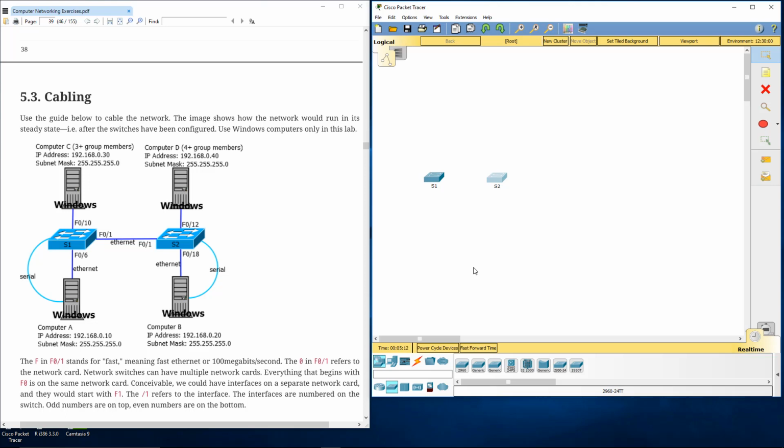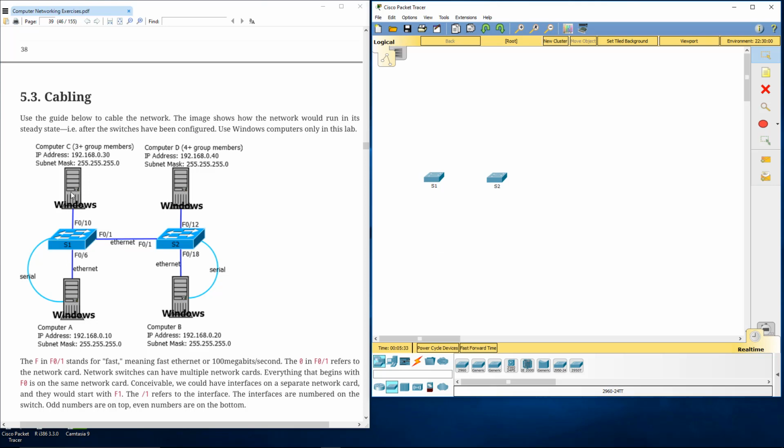It's going to take you a bit longer if you have to connect with PuTTY and make sure you find your right COM port in the device manager and connect things physically, but this should be a fairly fast process. Okay, so I've reset my switches, I've labeled them. Now I'm going to go through and cable.